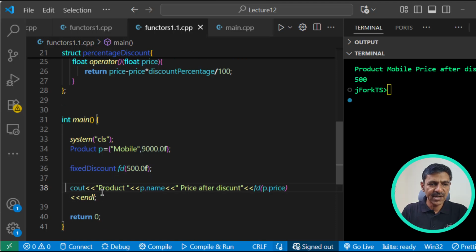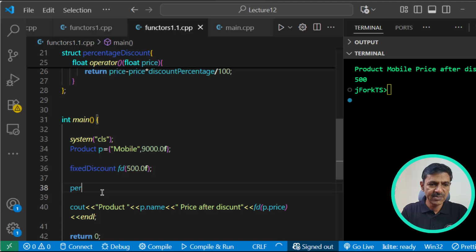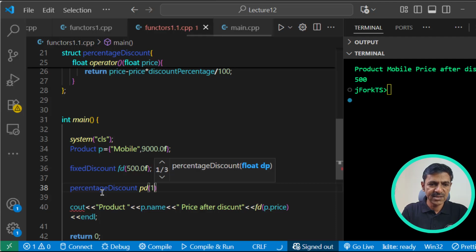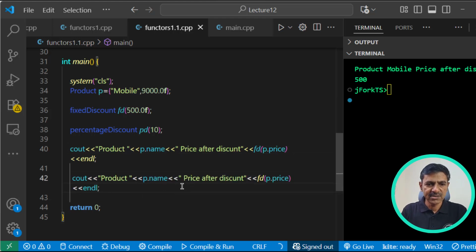Again, we can define a different discount object. This will be percentage discount PD, and here you can mention the discount, let's say 10%, and copy paste the same, but this time applying a different functor on the product name.